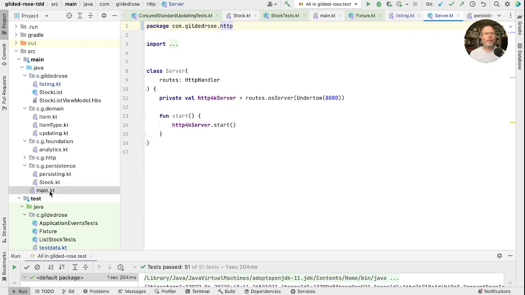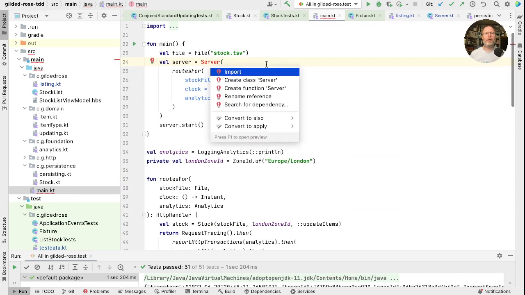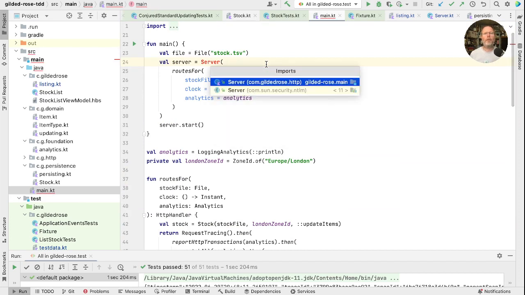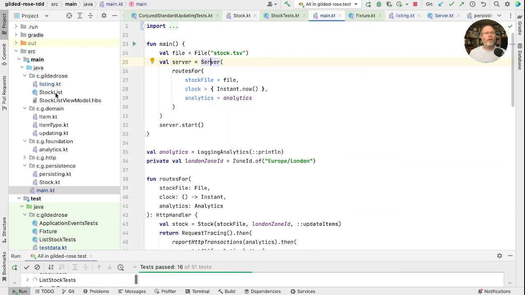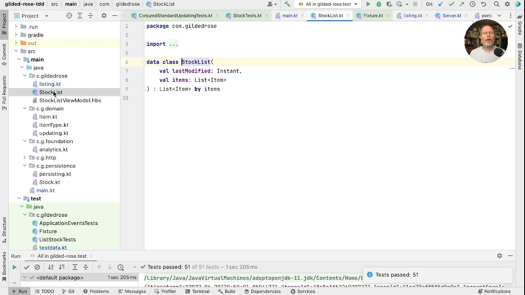That has broken main, I suspect. And there we are. We need to re-import that. What's left then? Well, we have stock list. Oh, we missed that the first time round. Stock list looks very much like a domain class to me. So let's move that.